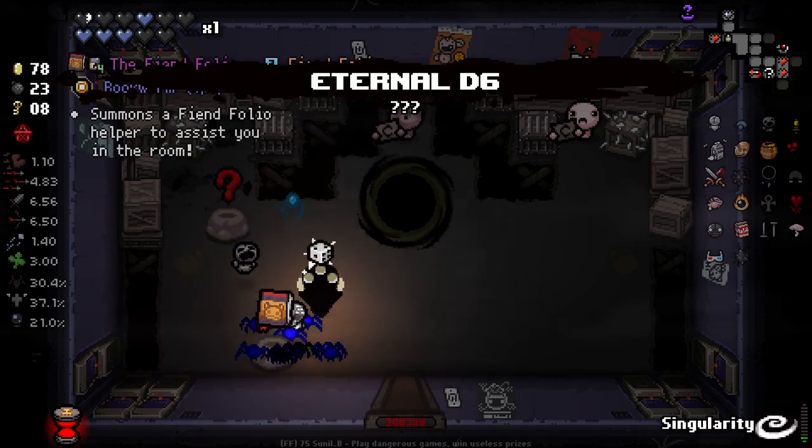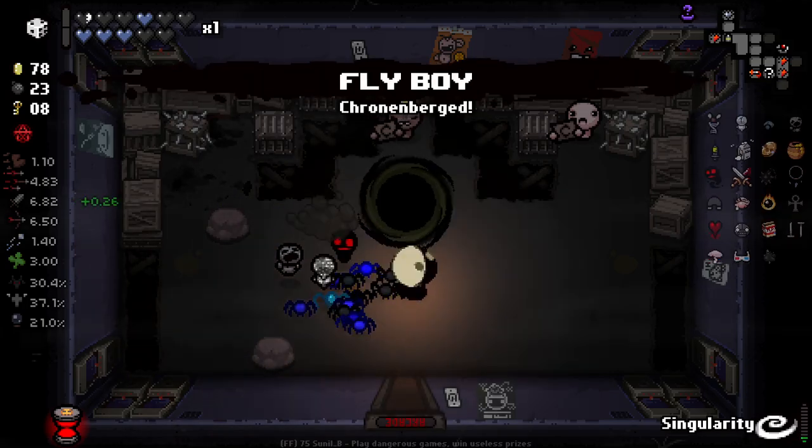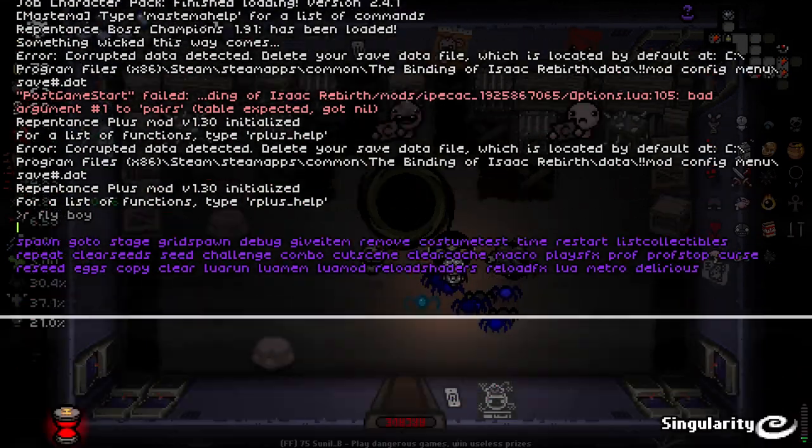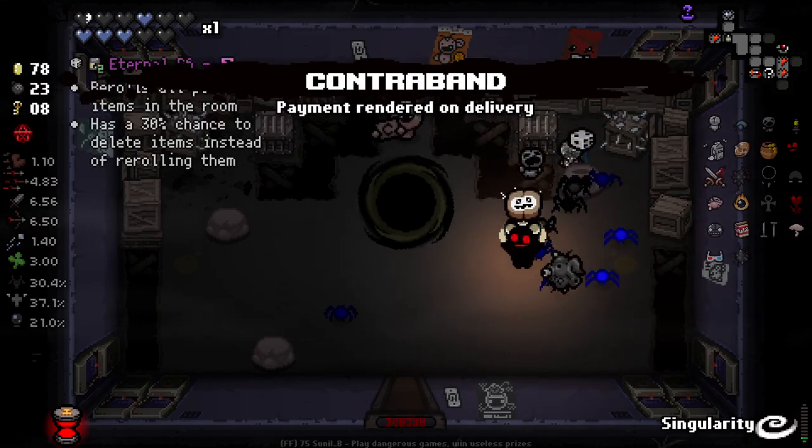The Fiend Folio. We lost one of them. Oh, we got Flyboy back. Damn. Remove Flyboy. I have that command stacked up from last run. Whoa! Hello!